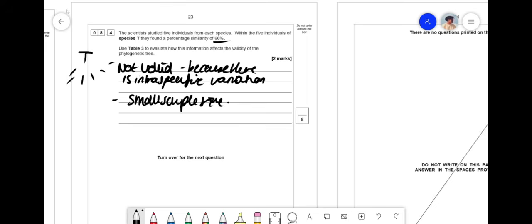AQA specifically says that if a scientist does the experiment, you assume it's done correctly, so there were no errors in the methods. So moving back on, sorry, I digress. Other things is, have they done repeats? Have they worked out their averages? Have they done any statistical tests? If there are no statistical tests, you can't confirm something. It might have been due to chance.